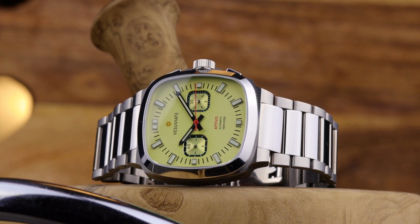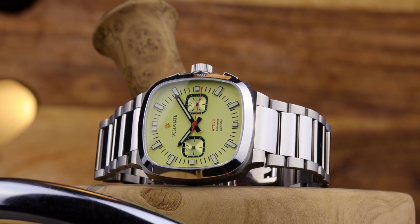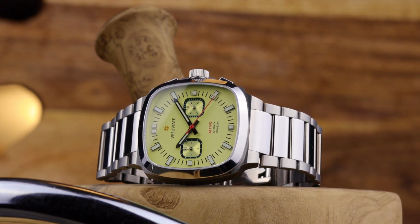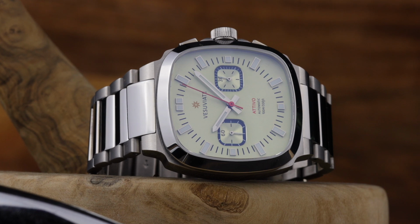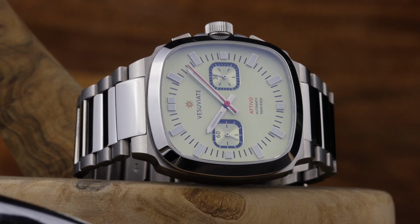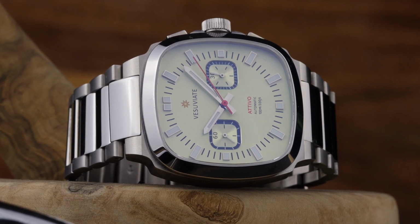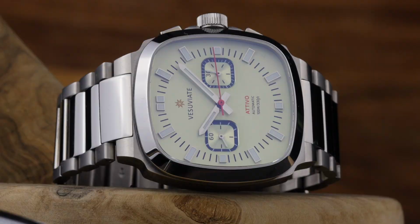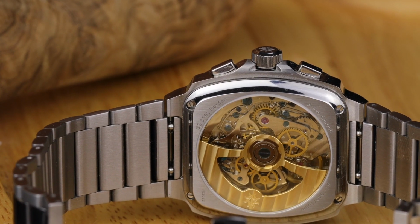Really cool watch. Now, these are coming out by way of that short couple of week Kickstarter campaign. The first 80 watches will be going for $395 USD. Then there will be an additional 100 pieces available for $425. Once the campaign is over, you can get them on the Vesuviate site for $475.